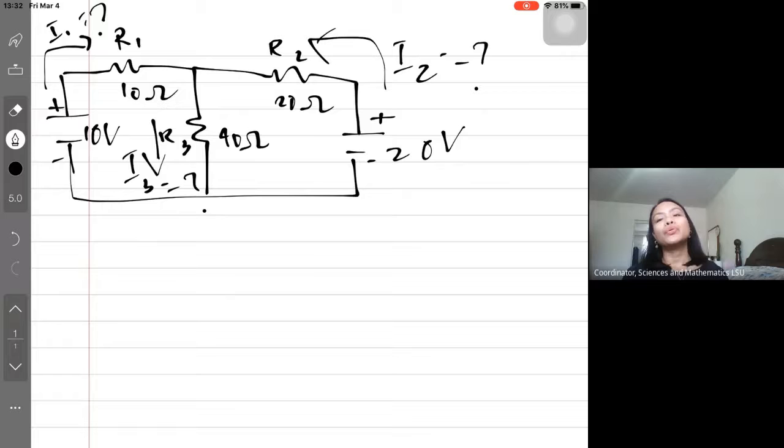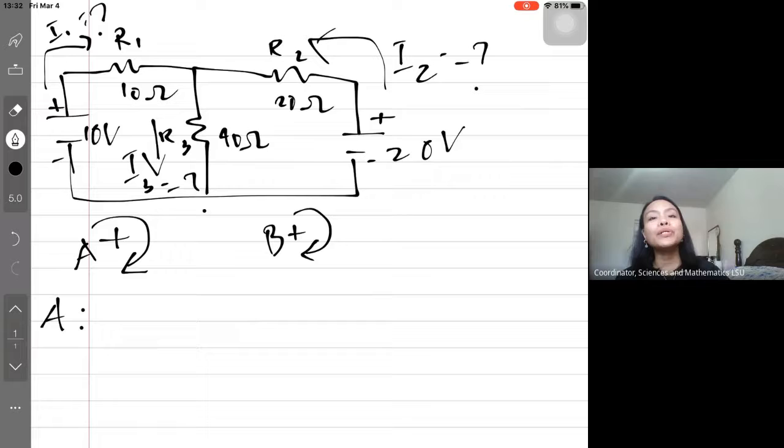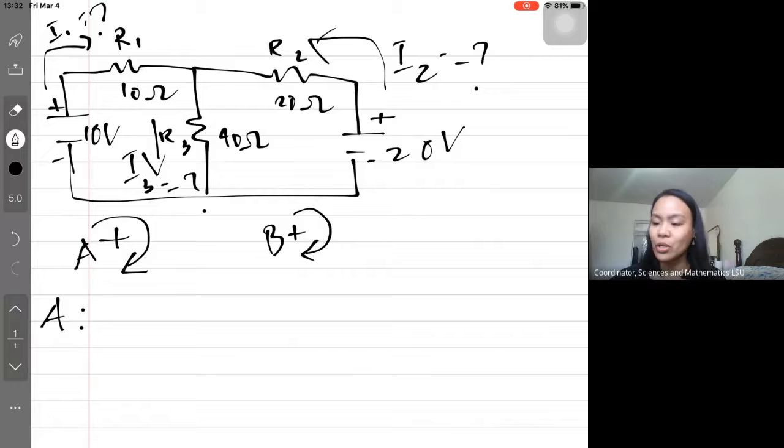How are we going to solve this problem using Kirchhoff's rules? First and foremost, we have the loop rule, and we also have the junction rule. There are two loops that we have here. Our first loop is going in that direction; we have that as loop A, and let us have this as our loop B. In loop A, we get the summation of all voltages, and that is equal to zero, according to Kirchhoff's loop rule. In loop A, we have V1, V3, as well as the 10 volts, so V1 plus V3 minus 10 volts is equal to zero.